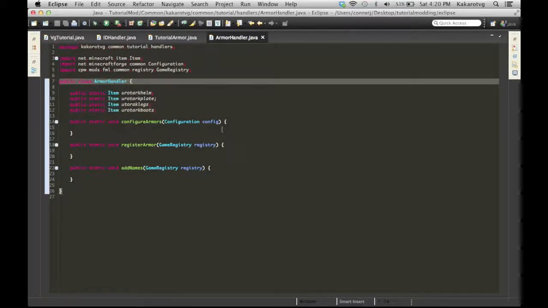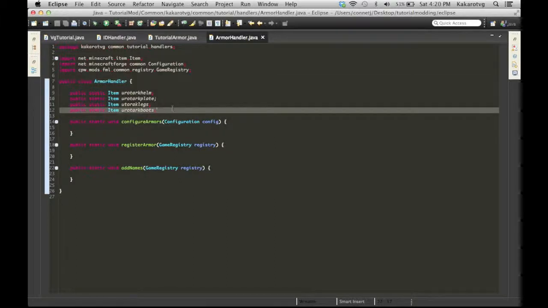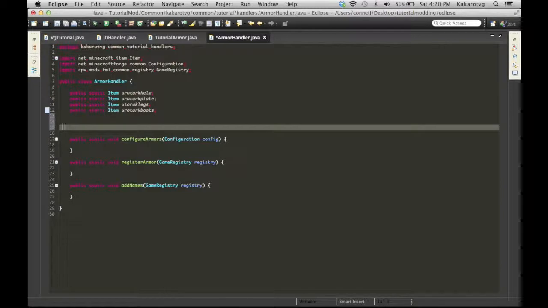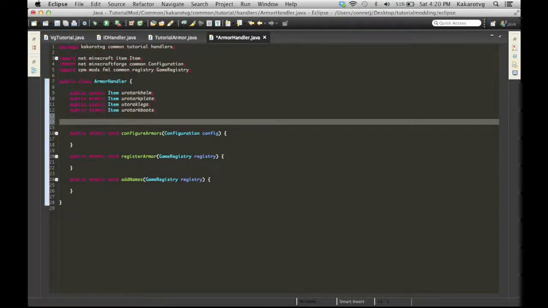Thank you. Okay. So now we have to create the enums, which will be fun. So public static enum armor material. Oh, sorry, not Eurotark.